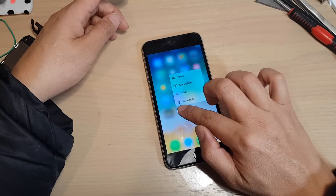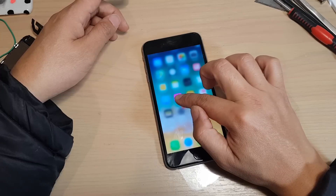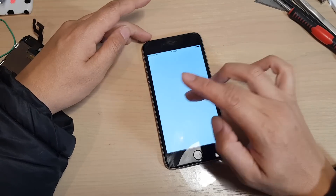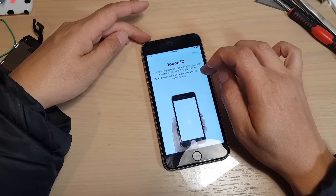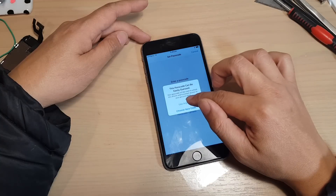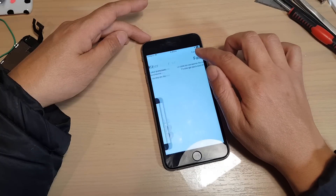So when you press on the home key, you can see the screen will go back to the home screen. However, sometimes the cable is damaged and that makes Touch ID not work. So even though the home key or home button is working, a damaged flex cable can cause the Touch ID not to work. If you stay on the video until near the end, you will see how we can resolve these issues.